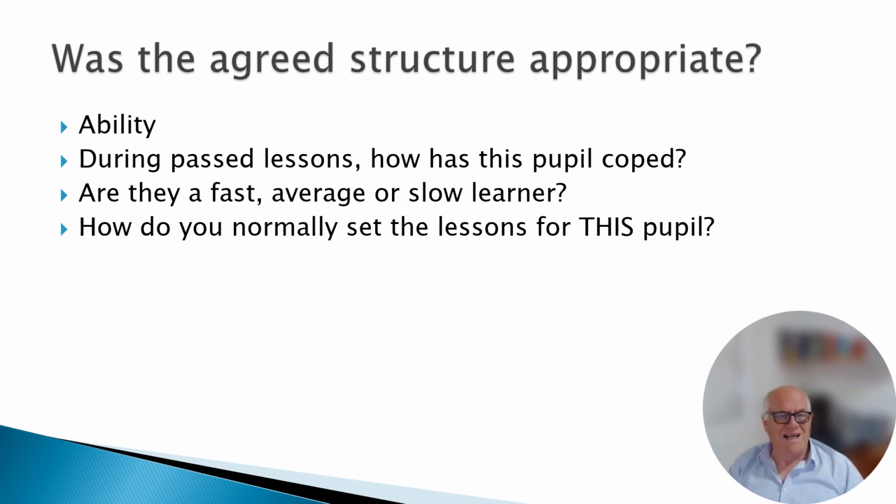So how do you normally set lessons for this pupil? I'm hoping that we don't just have a one size fits all for our lessons and they all do the same. There should be for each pupil, given just a few minutes where you think about this pupil's lessons. For me, it was just before I picked the pupil up, possibly when I was sitting outside the house, or 2 minutes around the corner, because I didn't want the pupil panicking. And I might just give it a couple of minutes and look at where the pupil is, look at their lesson records, and think, what am I going to do with this pupil today? What can I do specifically for this learner that would improve them?